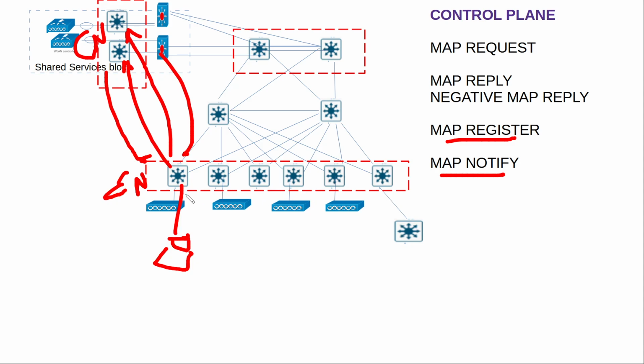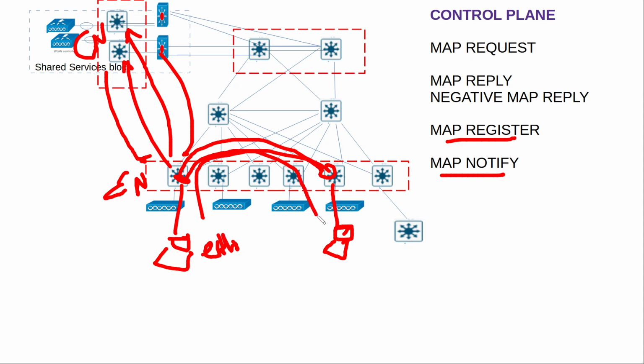And when an edge node wants to build a tunnel in order to send an Ethernet frame from a source to a destination, they will have to figure out what is this other edge node's IP address.